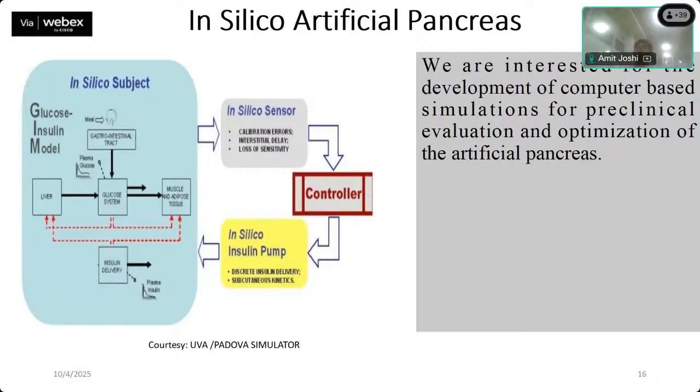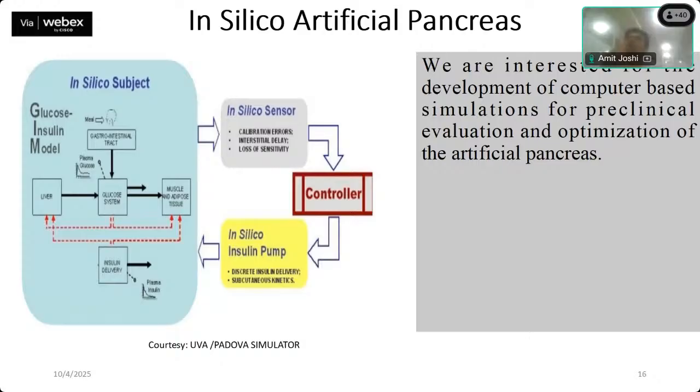Okay, so it is something like that insulin pump. The insulin pump has one controller. That controller is basically controlling the functionality of the insulin. The controller will send the command, then the pump will inject the insulin inside the body. Now, concentration depends upon how long you are providing the insulin inside the body. That is governed through a controller, and that controller is taking the value from a sensor.